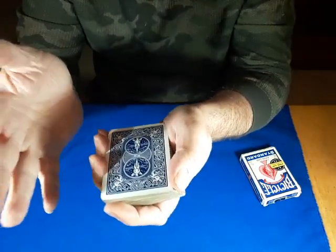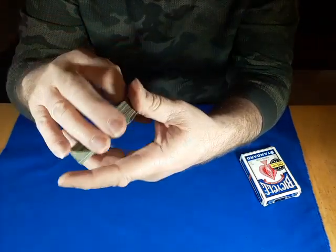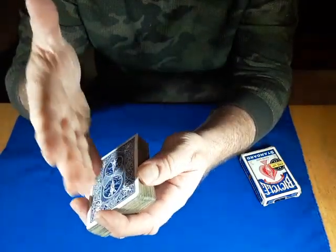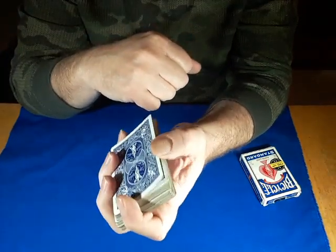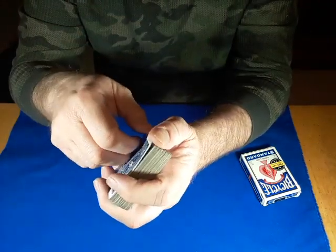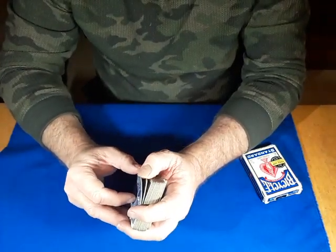Again, not something that's absolutely necessary, but it does create more confusion with the spectators. All right, so we're through a whole bunch of these. We've just done 6 out of the 7 sleights. As you are working toward the last sleight, you say to them, well, now we've got your card, should be pretty well buried into the deck, but the thing is, we want to make sure that it is completely buried.